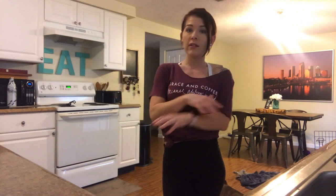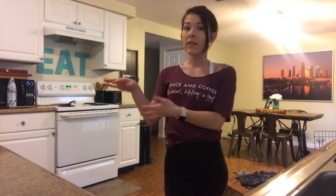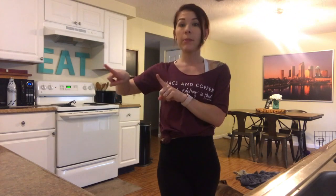But when I unboxed it, it came with, I would say, maybe 20 or 30 recipe cards. There is so much you can do with this air fryer. There were dessert recipes, just all kinds of stuff. And I looked on Pinterest too, and there are loads of recipes for the air fryer. But the potatoes just beeped.